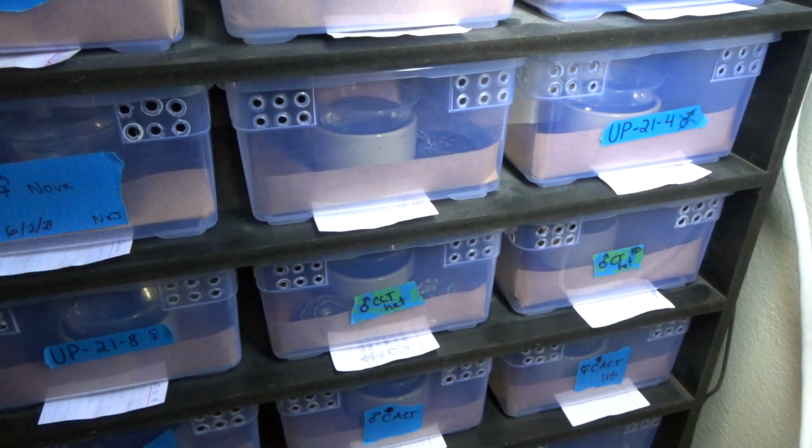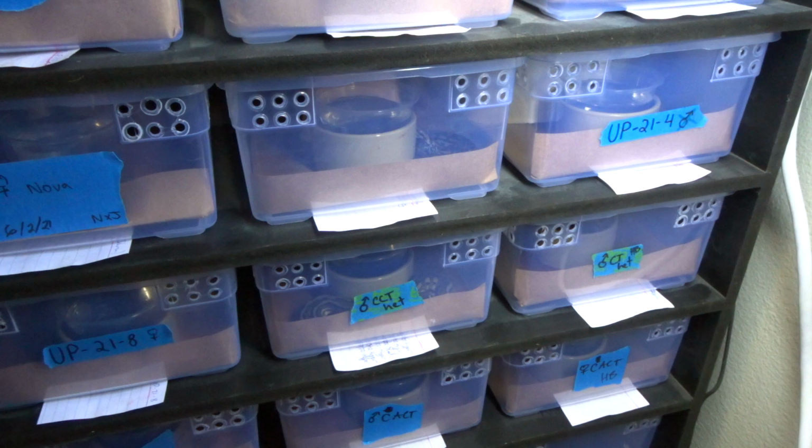This week, while we've got a break in between some eggs hatching, I thought it would be the perfect time to look at what's still hanging out in the holdback rack. So let's take a peek. Alright, so I affectionately call this the holdback rack because it holds everything that I'm keeping plus some of the things that I added last year, which kind of looks like a lot. There's maybe 2 animals in here that I'm not keeping, but they're just still here.